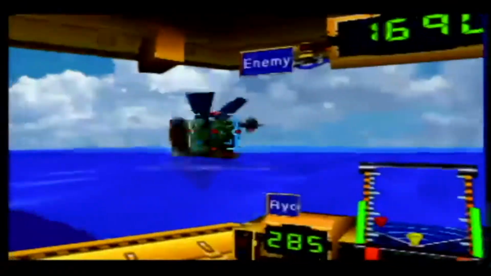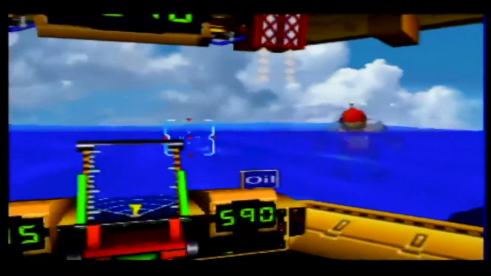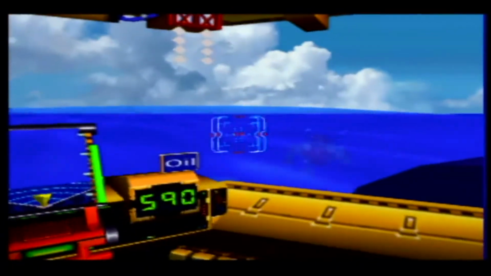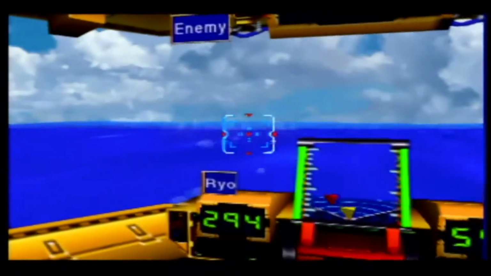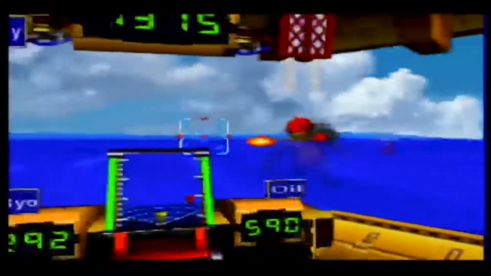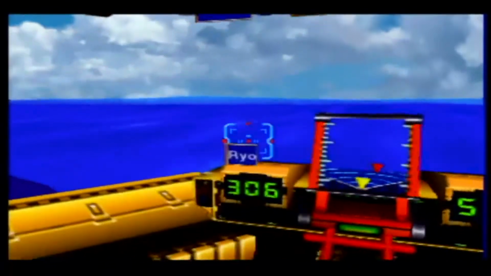Now be sure to keep a close eye on the radar, because she'll be swimming and jumping up and down. And she'll occasionally go to the side and fire torpedoes at you, but can be stopped with a simple bullet. Bang! Man, this is easier than I thought it would be. There we go. Okay, I think we're getting close.